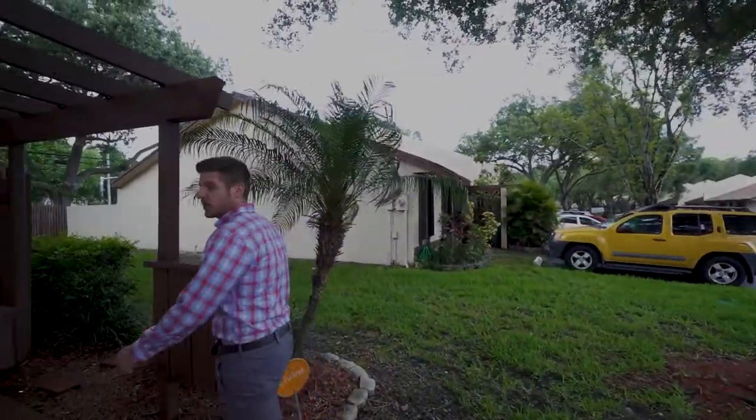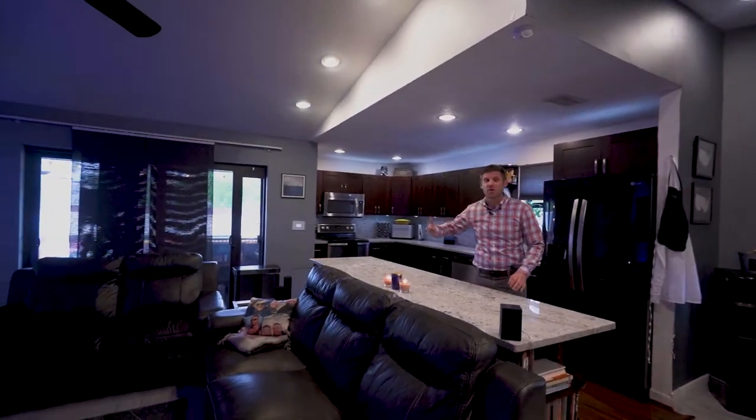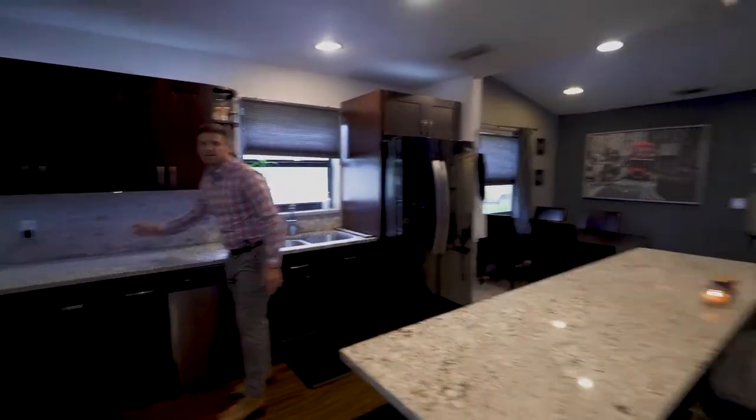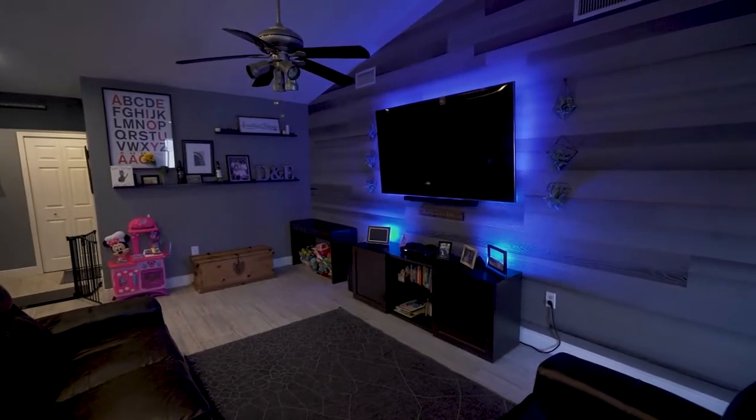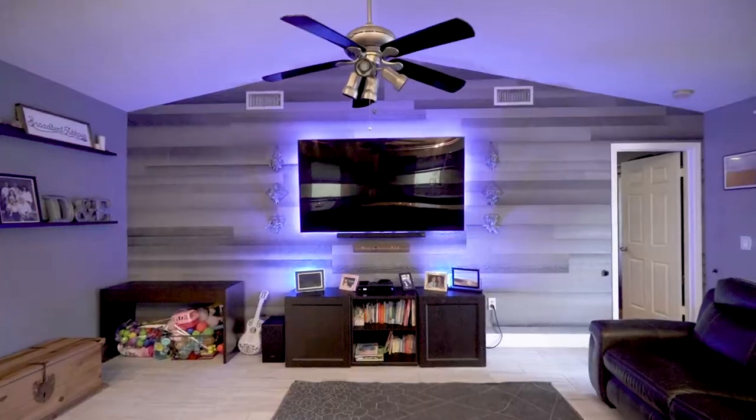But it keeps me busy. Let's take a look at it. Man, this place is just bad ass. I love this monochromatic scheme that they have here. They even knocked down this wall to make a nice open floor plan. A lot of these units here have this wall right here. Look at this backsplash, the textured backsplash. I mean, look at this wall. They did such a nice job on this wall over here. You can see that actually pulls the same color from the backsplash over to that wall.